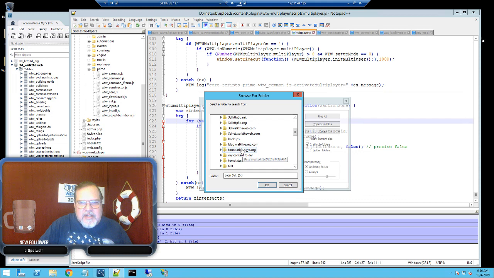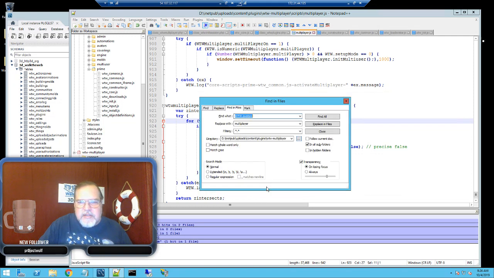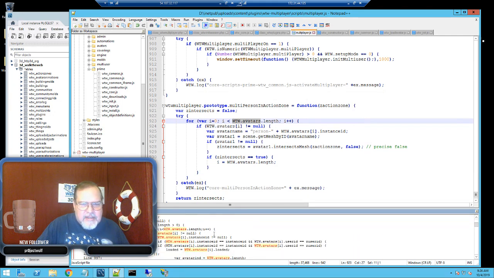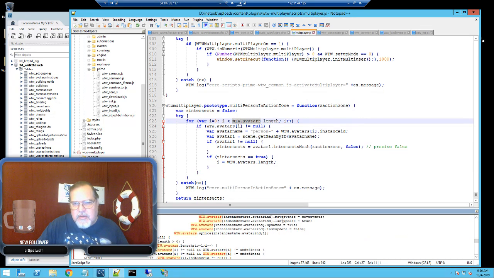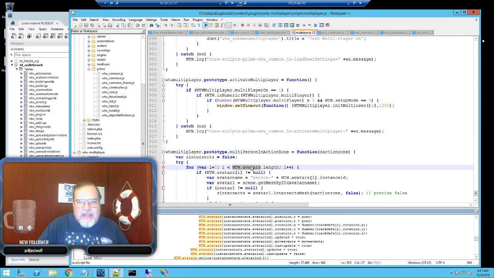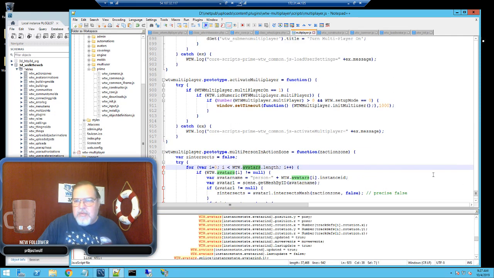I have this sitting in my plugins folder, so let's go to content, plugins, multiplayer. Let's look in that folder, find all, and yes, that is all of them. So, good news, avatars as a namesake can be directly in this file because it's only being used here.